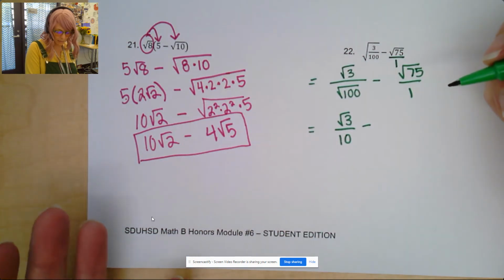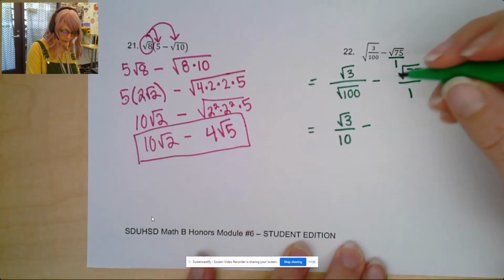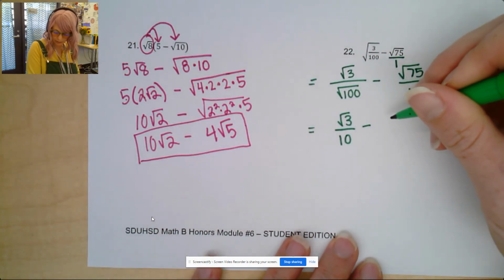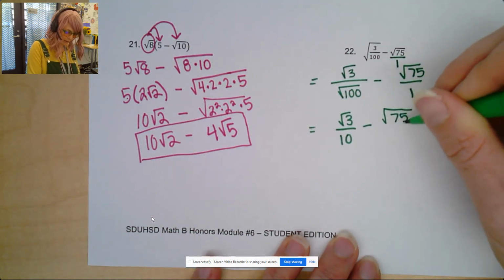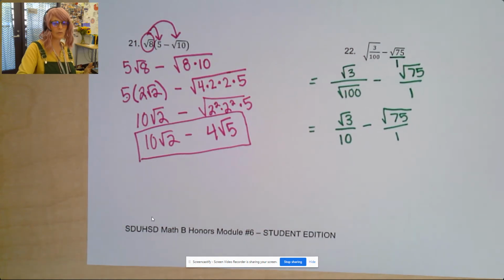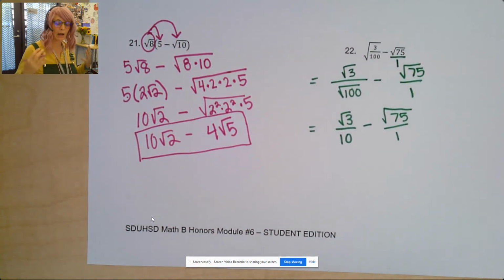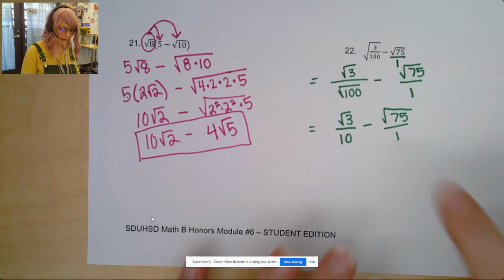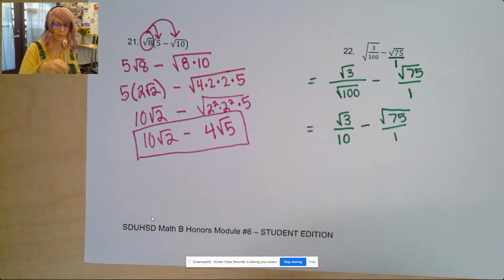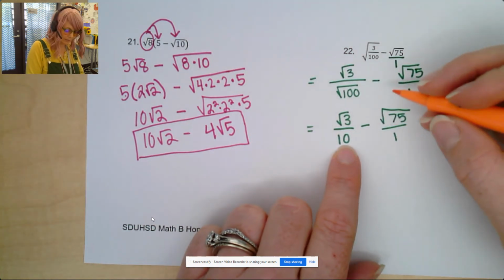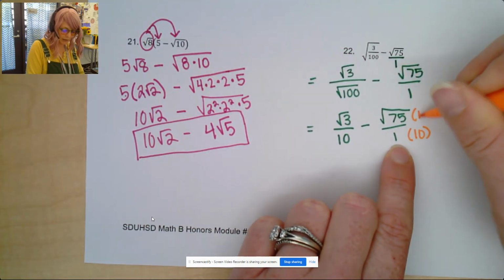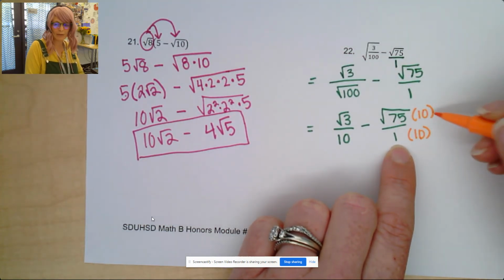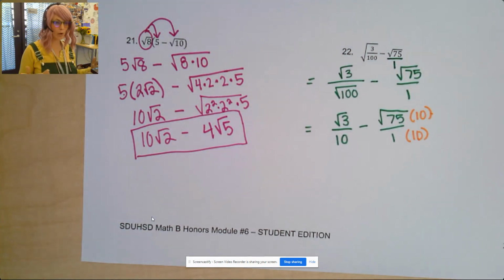we can start thinking about simplifying square root of 75 if you want. Or we can just leave it as square root of 75 over 1. If you want to keep going, you have to have the same denominator. I cannot subtract unless we have a common denominator. Our common denominator is going to be 10. What do you have to multiply by 1 to get to 10 is 10. Remember, whatever you multiply to the denominator, you multiply by the numerator because we're multiplying by a fancy 1. We're not changing its value. We're just multiplying by 1.